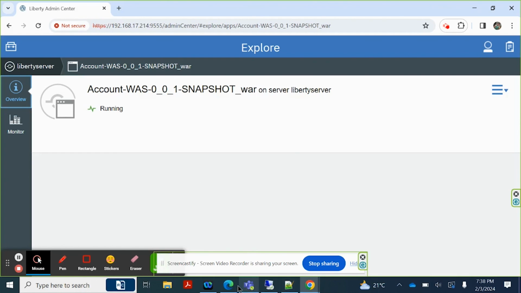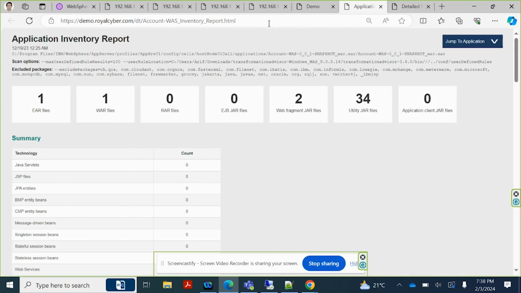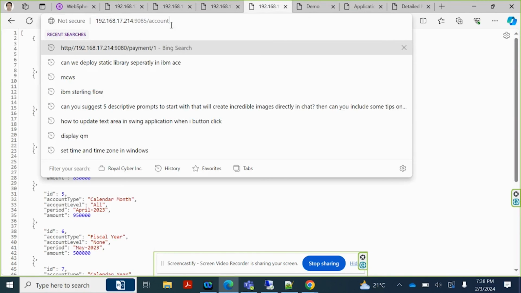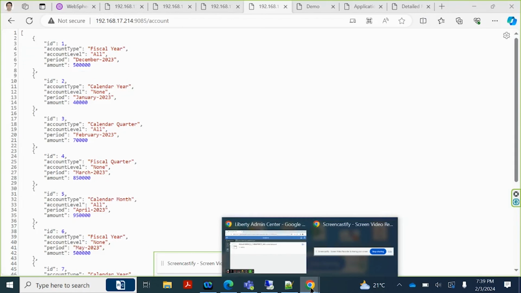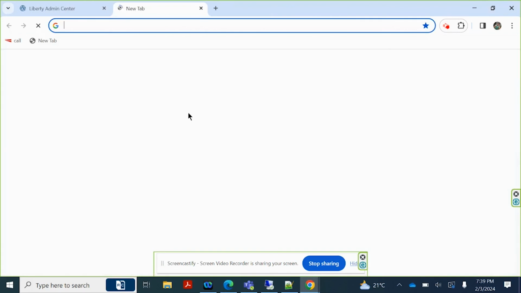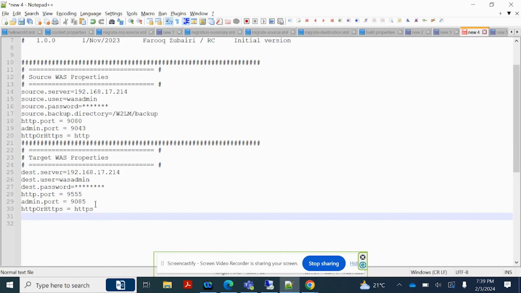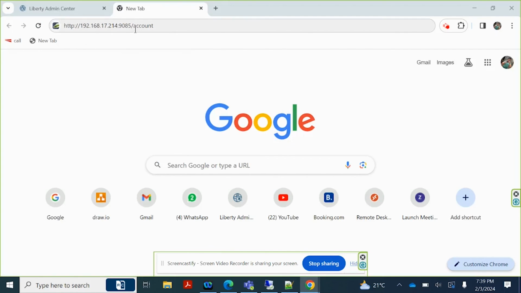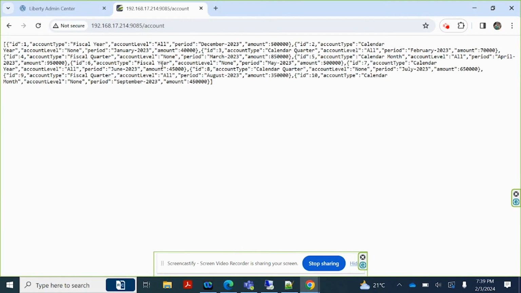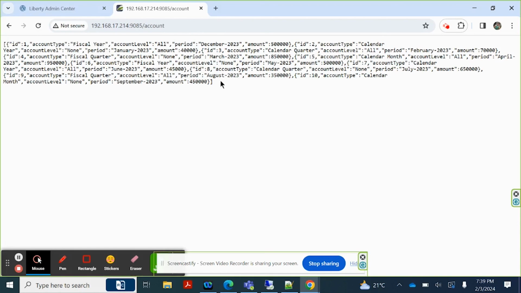Now I was trying these applications. I'll try to hit one of them in my target and see what will happen. So I'll just paste there, and I gave the 9085 HTTP port, and if I click that, I can get a response. So the same service which was running on my source, I can migrate that into the destination seamlessly. So as I said, that's the first step.